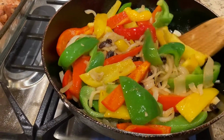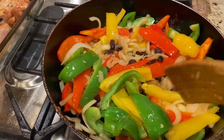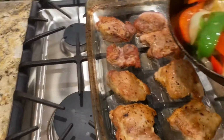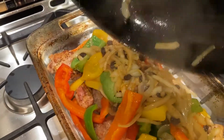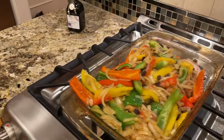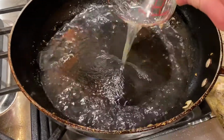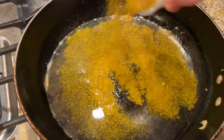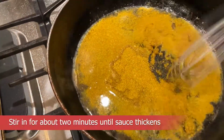Okay, we've been cooking these for just about 4.5, 5 minutes. They're starting to soften up nicely. So we are going to pour it over the chicken. There we go. Okay, nicely poured with my one hand. And the next is to add the 1/2 cup of the chicken broth and the 2 tablespoons of the curry. And it calls to just mix this up until it thickens.